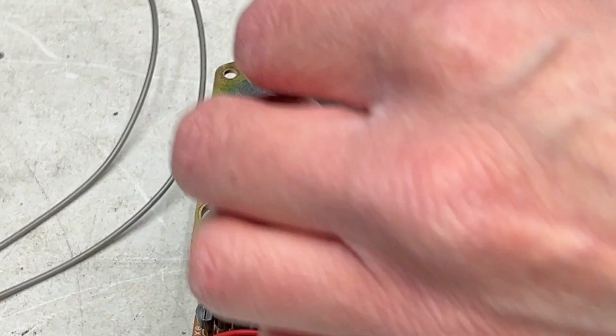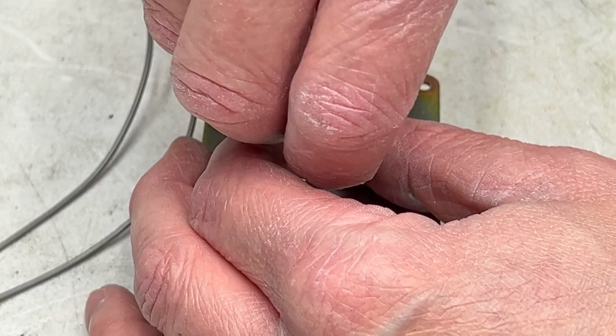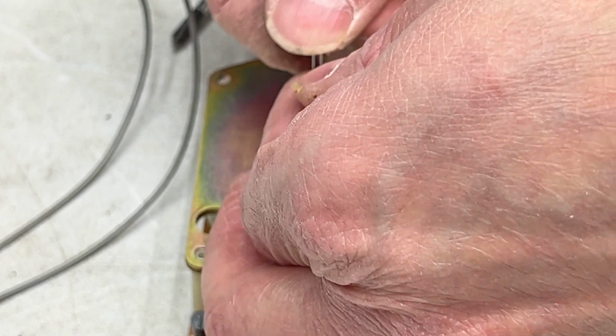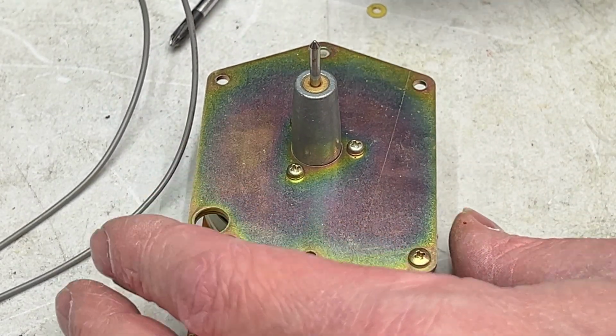I think we might actually have an oil control washer on this one, and yep, we do. So we'll have to pull that off. Can't remember if there was one of those on the DD-99 or not, but there probably was. And off it comes. I will just set it right there.